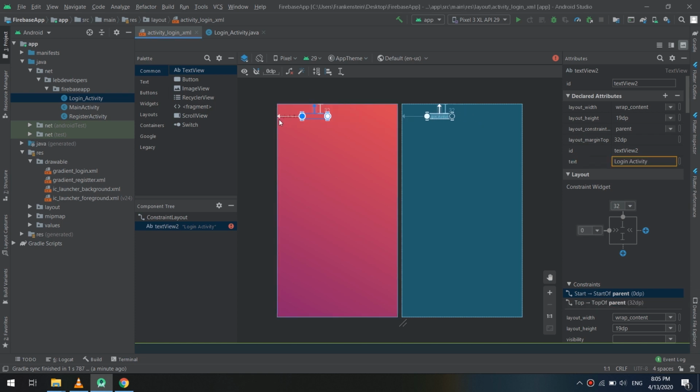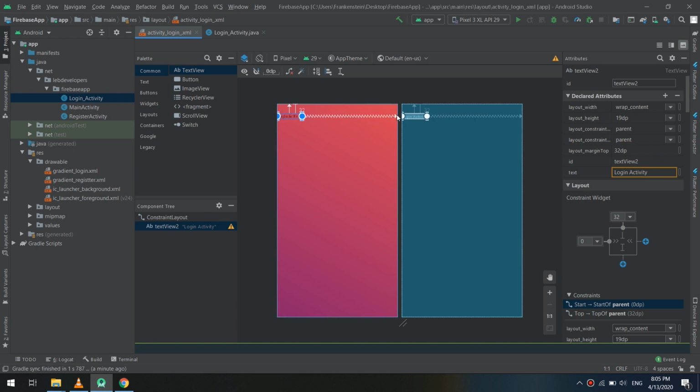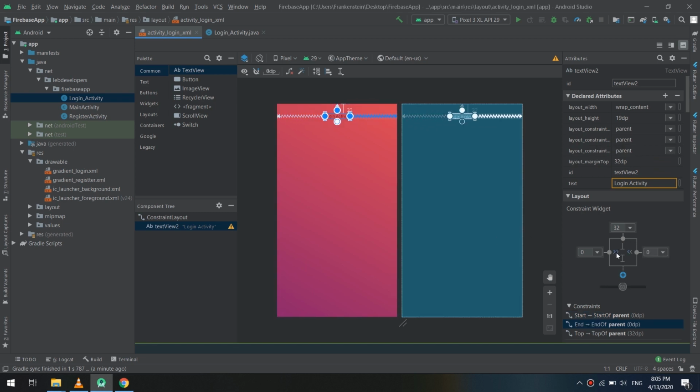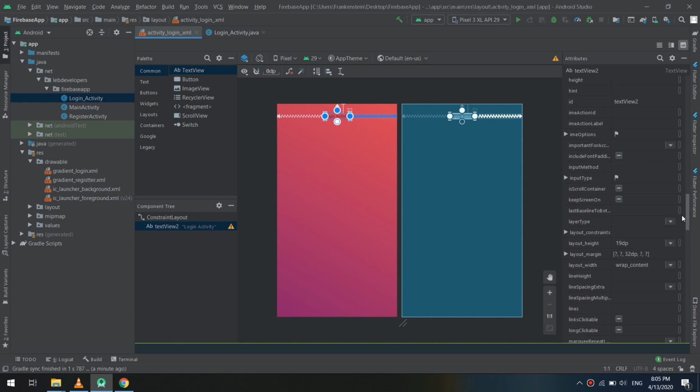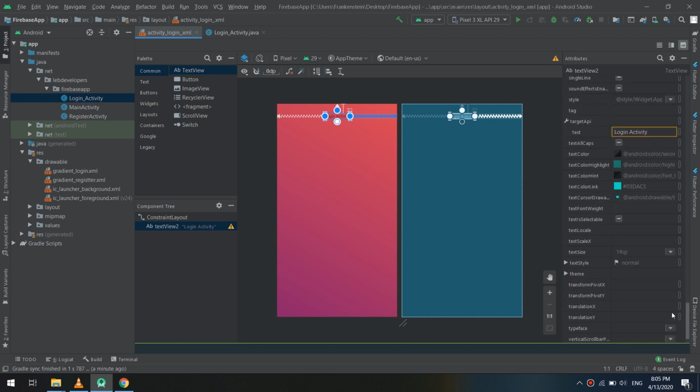So remember, guys, it's very important to understand the basics of Firebase and the basics of everything in order to make complex applications. So you may think it's very complicated to create a chat app.